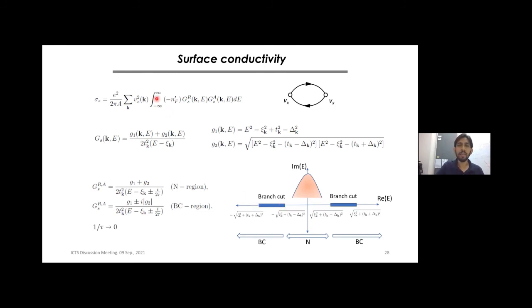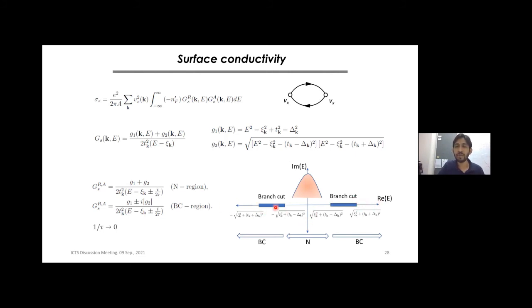And accordingly, I can split this energy integral of my otherwise standard calculation into a normal region where there are no branch cuts and a region which has the branch cuts, right? And I am working in the limit where disorder is very small, so 1 over tau goes to 0. Now you see that in the limit that temperature is small, this is my cartoon of the Fermi function distribution. This other branch point, xi k plus tk, as long as t is much less than the coupling parameter here, t naught, these points will hardly contribute to my integral. So I can just extend this to infinity.